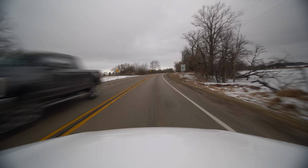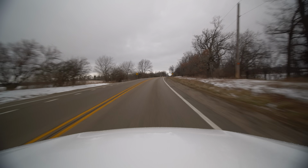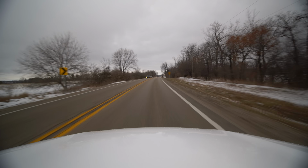But other than that, I feel like this is a great driving car for the price when you put it in perspective of all the things that you get for your money. And if I needed a new car and knew I could get low financing rates on this, this would be one of my top picks. You just have to be mindful to keep this under warranty or lease it. Let's head into the shop for the final thoughts.